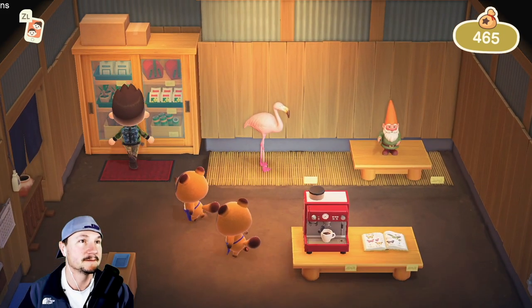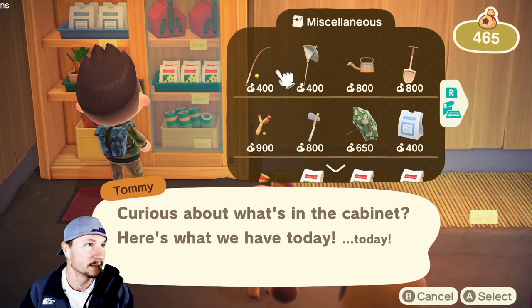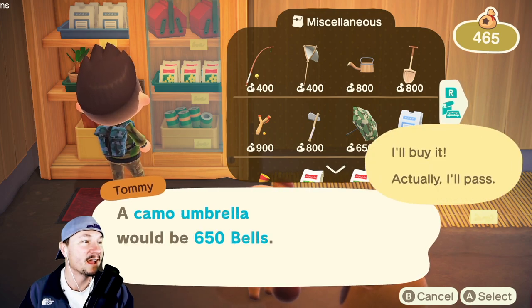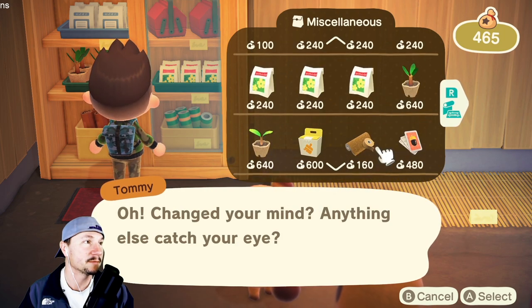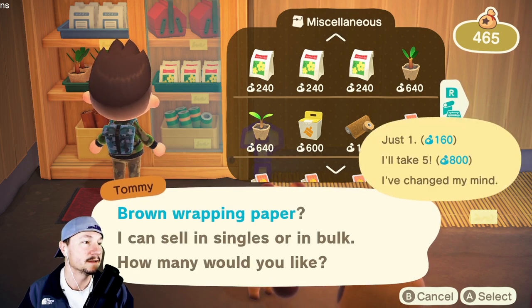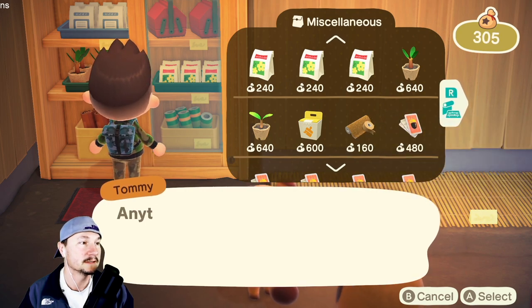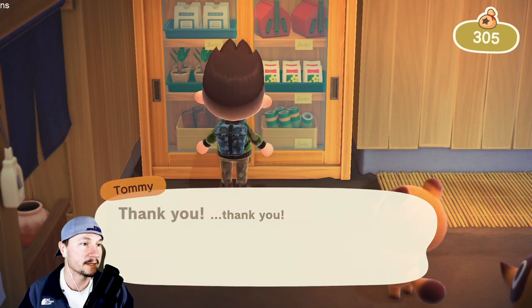Hi, guys. Why aren't you guys gonna upgrade? Please upgrade your store soon. A camo umbrella? I don't have any money! I'll get it later. Yeah, I need gift wrap. Here we go. Yeah. I'll take it. Just one. Thanks. Thank you. No, that's it. Okay, let me wrap the present really quick.